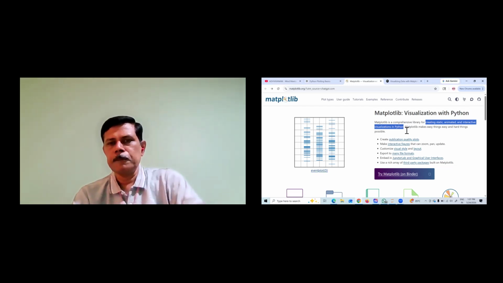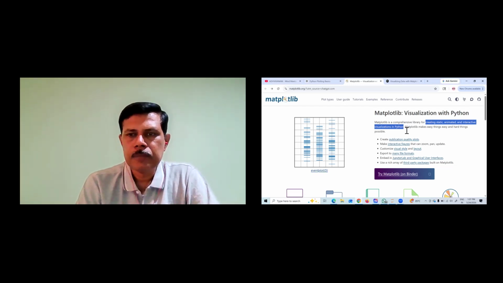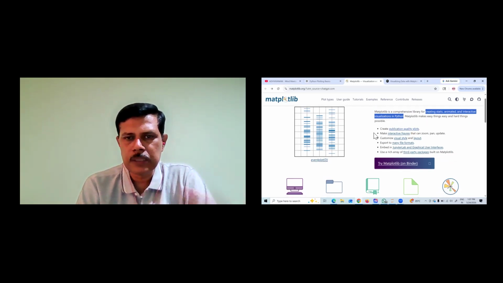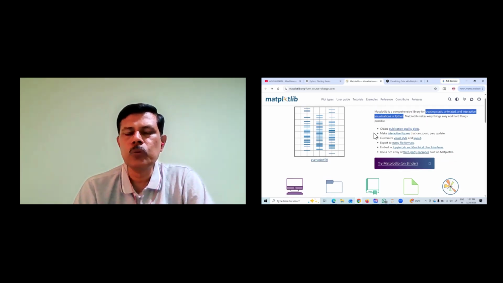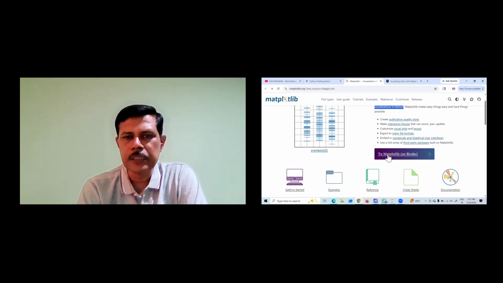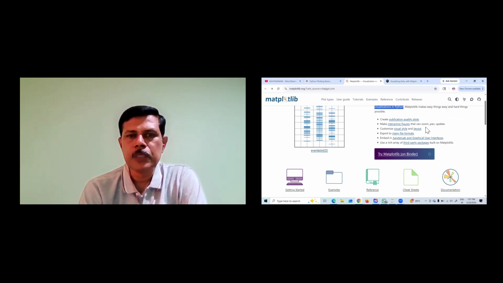So it will take whatever data you give, and it will try to give a visualization of the plot. Okay, see, there are certain things here: create publication quality plots, make interactive figures, customize visual style and layout, export to many file formats, and many things are available.